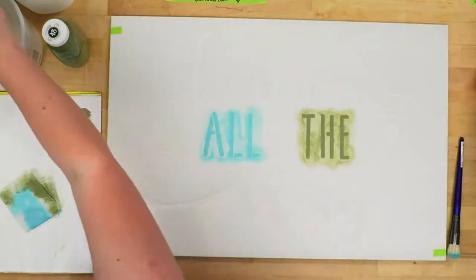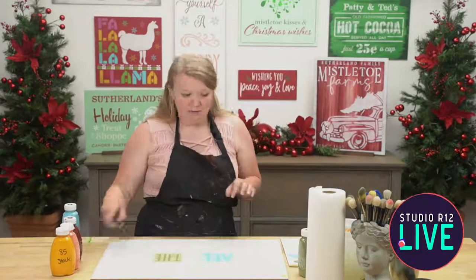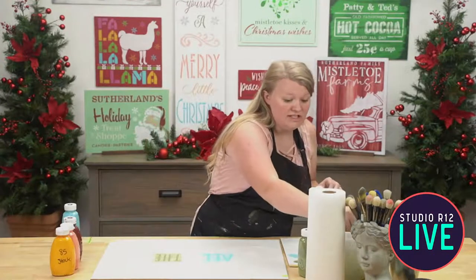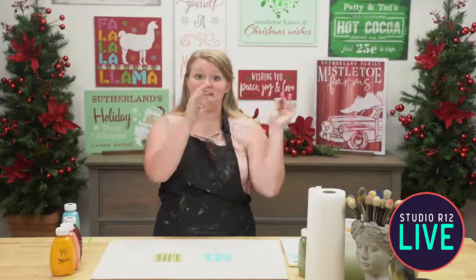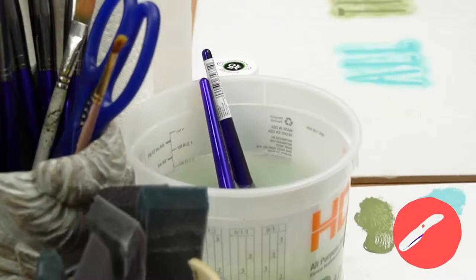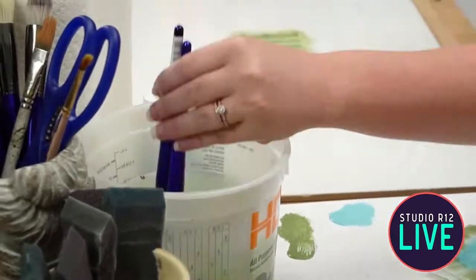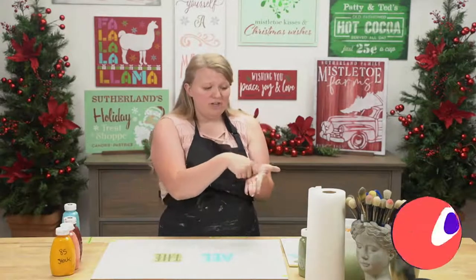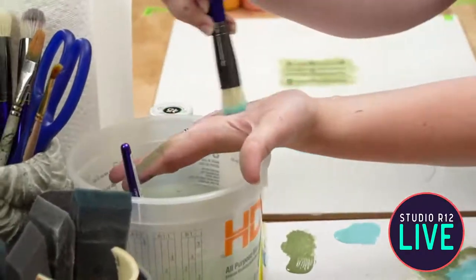Okay, so I'm gonna throw these brushes in the water. I also saw last week a couple people ask about what's in my bucket for the brushes. Brush care is really interesting. I could do a whole video on brush care, and if you're interested in seeing that, let us know in the comments and maybe we'll see if we can't get something together for you. But with these dome brushes, so simple, plop them in the water and you can just leave them there until you're ready to wash them for sure. And you can just rinse them off on your hand, like on your palm, under a sink faucet, just rubbing on your palm like this.